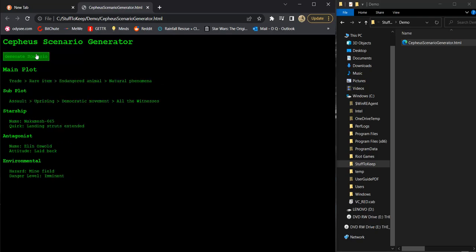Let's click another one. Okay, so here we've got a main plot is something to do with trading. You're trading a rare item, turns out to be an endangered animal, and something to do with a natural phenomena. Perhaps some natural ability of that animal makes it important. We've got a subplot that involves an assault. Now, assault could be your party going after someone or something coming after your party or something they own.